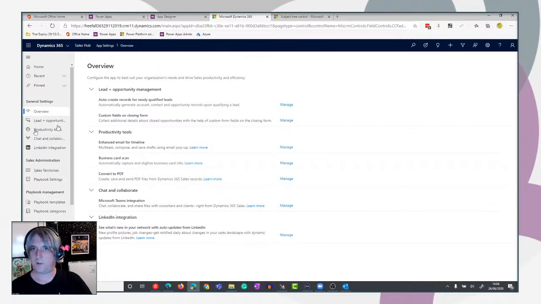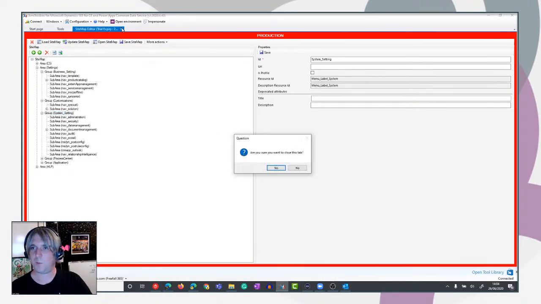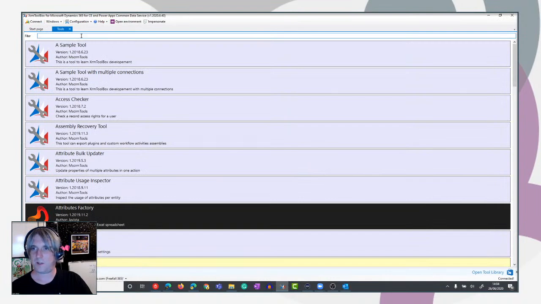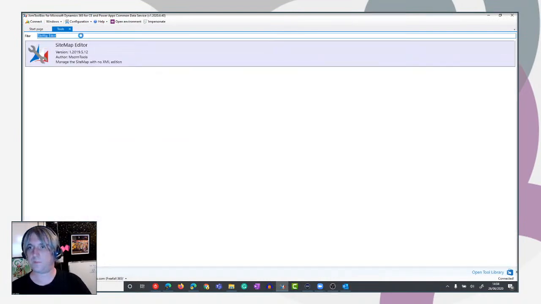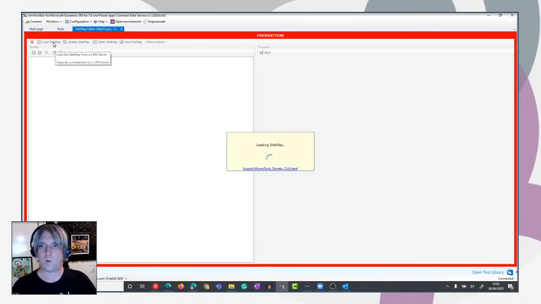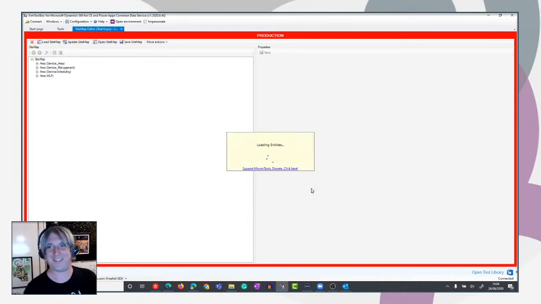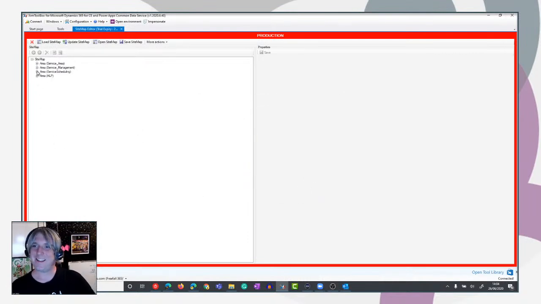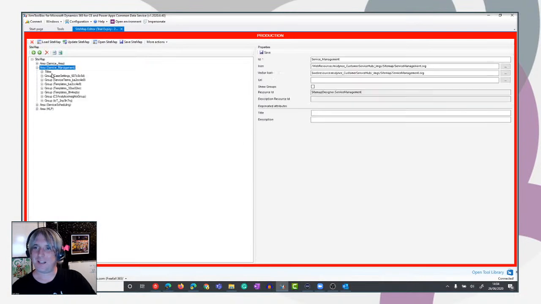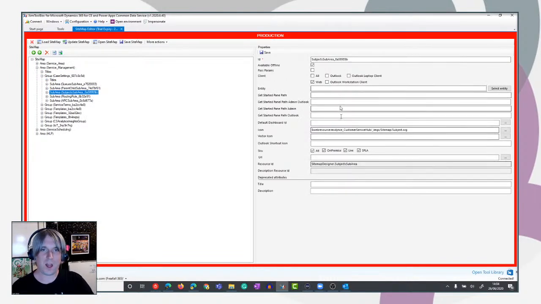I think I've opened the wrong sitemap actually. Case settings. I've not opened the Customer Service Hub one. Typical. I'll click load sitemap again. Let's see what we've got. Yeah, Customer Service Hub. So I opened the wrong one. So let's look at our service management area, and it's in case settings, and that's the one we want there. And again, you can see all that special stuff.